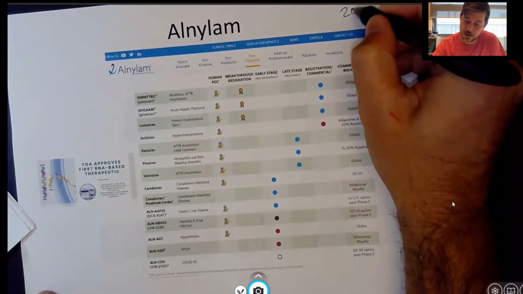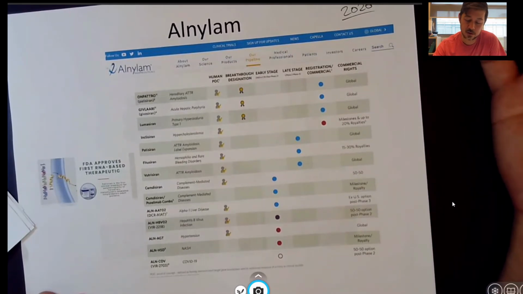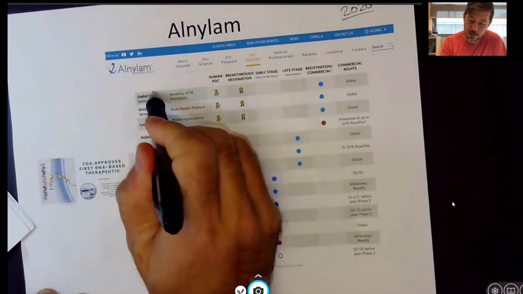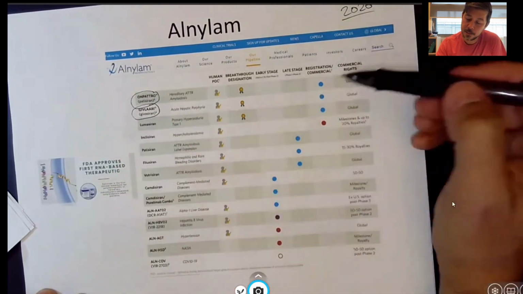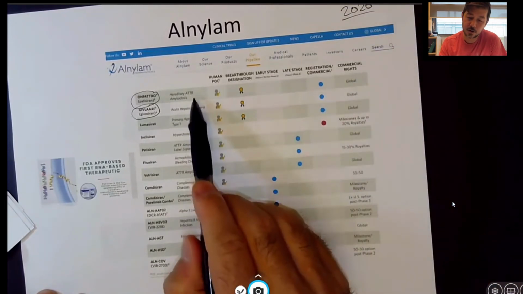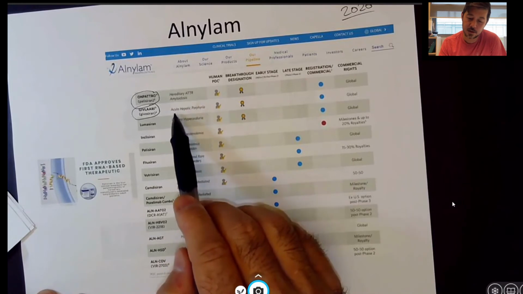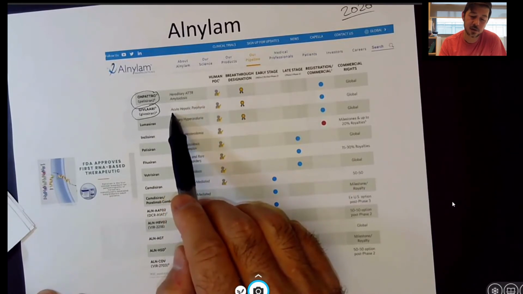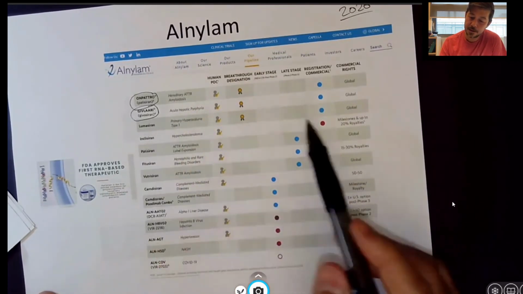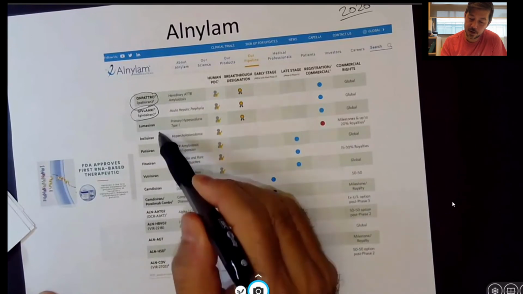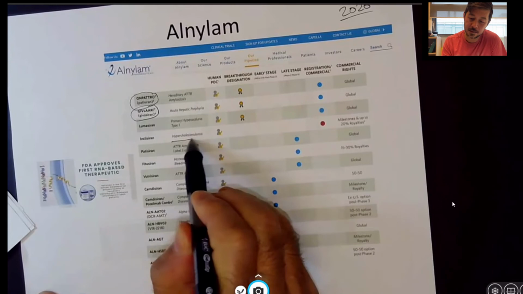So this is 2020, and I encourage you to check it out if you're really interested in this stuff. Onpattro, as I mentioned, is the first siRNA, then Givlaari or givosiran. These target some rare diseases. One of them is called hereditary ATTR amyloidosis, and then Givlaari targets a liver disease called acute hepatic porphyria. There are definitely a lot of other candidates in clinical trials, as you can see, and these target a lot of diseases like metabolic disorders.